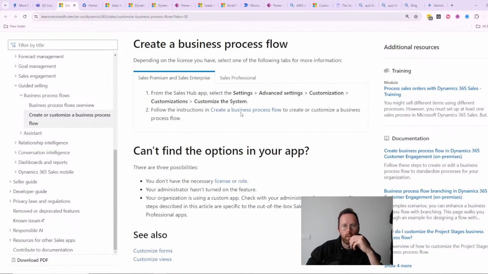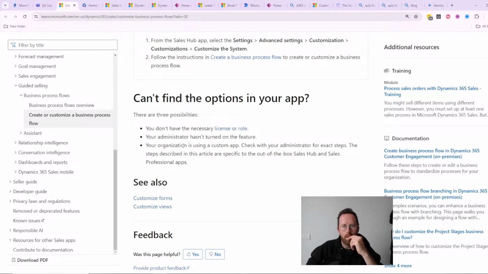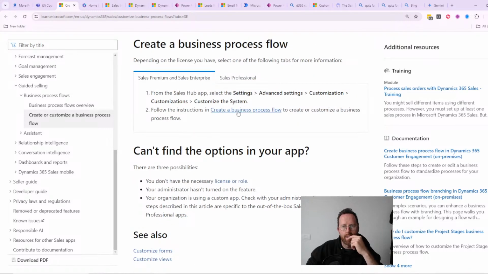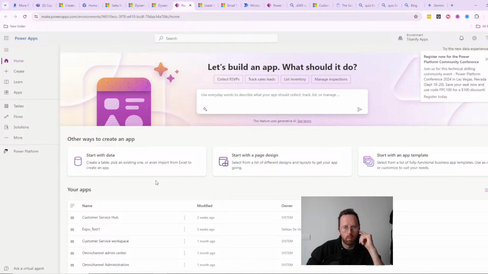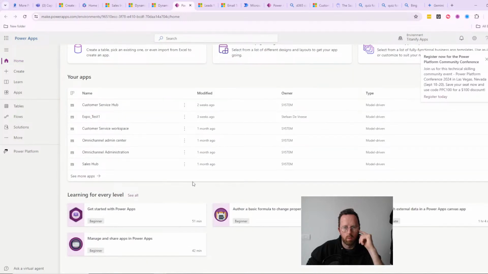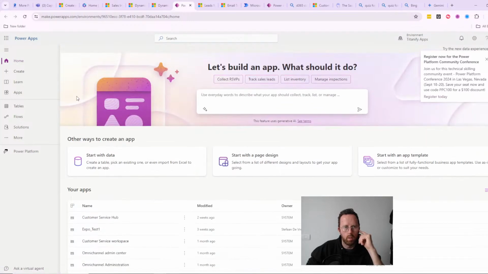Create a business flow. What? Somewhere in here we have that option. But I'm not seeing it. Maybe I'm missing something. I don't know. Okay, we'll keep that for another time.